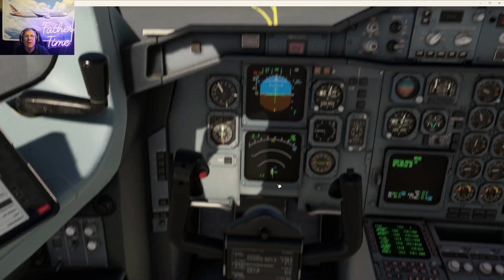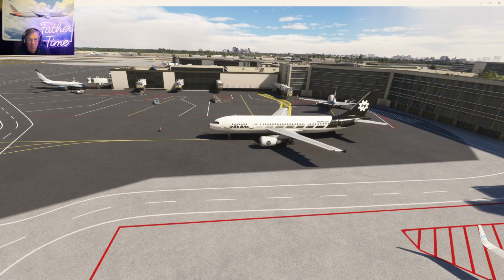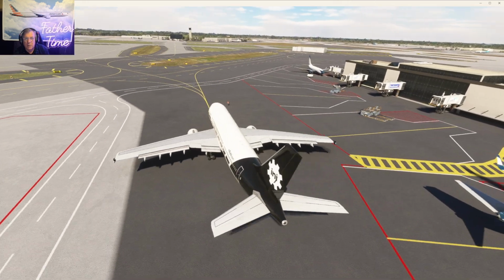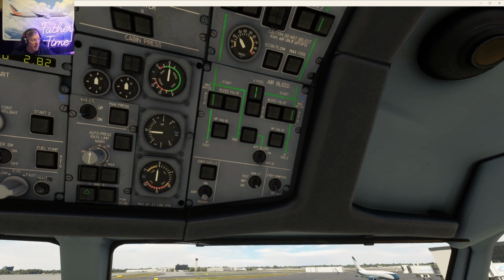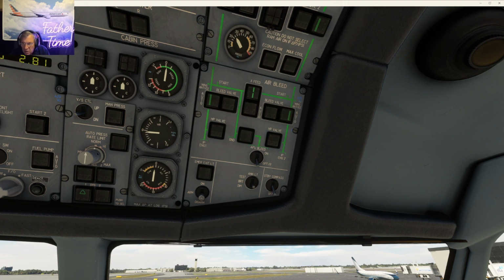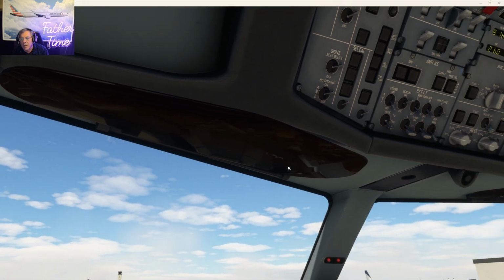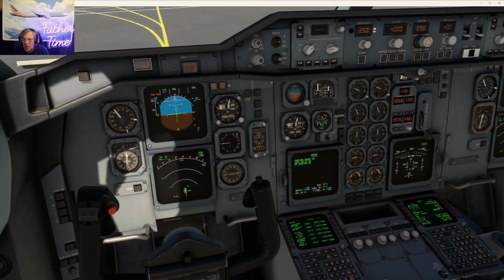Let's go outside. There they are, waiting for us. I'm going to get this drone in position. She's waiting for us to flash our light. There's a little shaker there. I was shaking my head. Didn't mean to do that. Lower overhead. Come up here, and I'm going to put the strobe up to auto and flash my taxi light. And they leave. All right, let's do the before takeoff check.